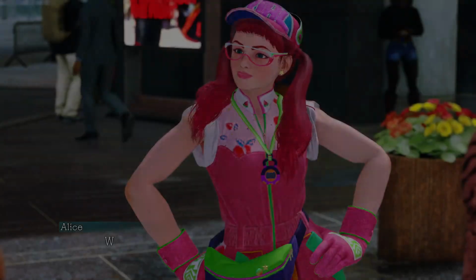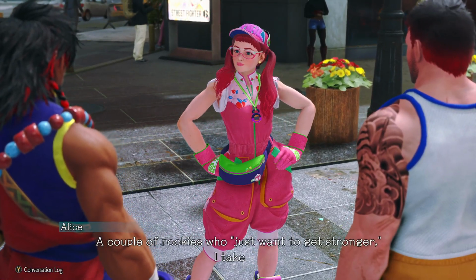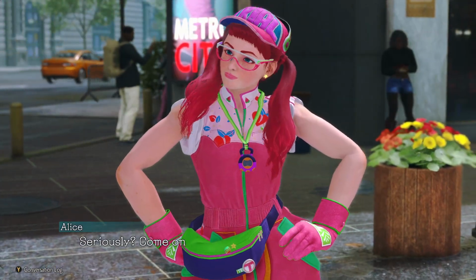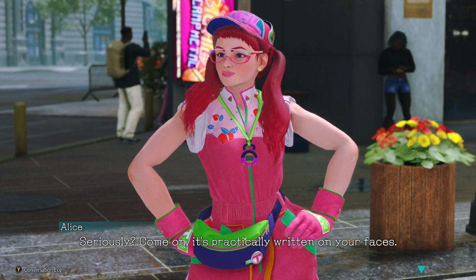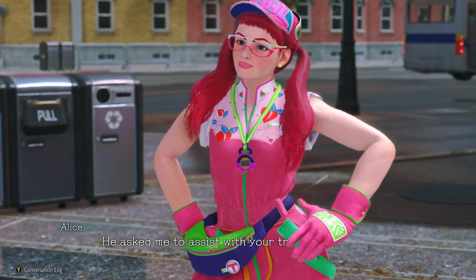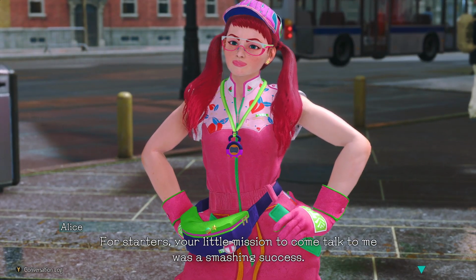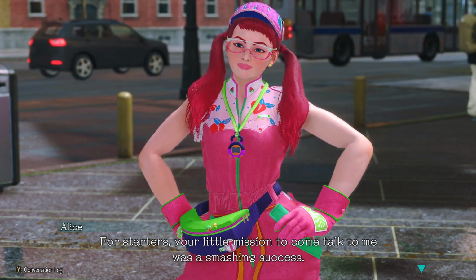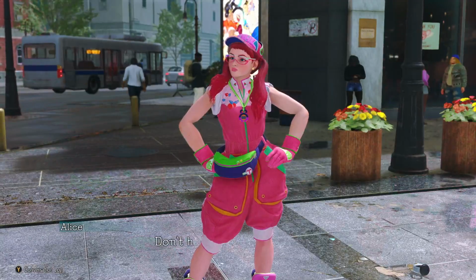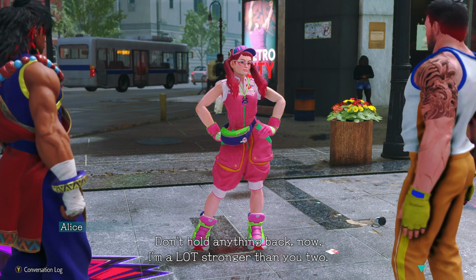Hello, Alice. And you two must be a couple of rookies who just want to get stronger, I take it. For starters, your little mission to come talk to me was a smashing success. Why, thank you. Next up, how about we have ourselves a fight? Oh, I love fights. Don't hold anything back now. I'm a lot stronger than you two. Alright, we'll see about that.